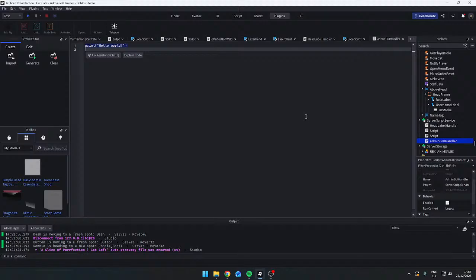So we're going to say local replicatedStorage equals game:GetService("ReplicatedStorage"). Then we're going to get our kick event. We're going to say local kickEvent equals replicatedStorage:WaitForChild("KickEvent"). And now we're going to set up different stages because we're going to be having all of our admin scripts in this one script. You can put them in other ones if you want, but I just think it's a bit easier, so we're going to do it like this.